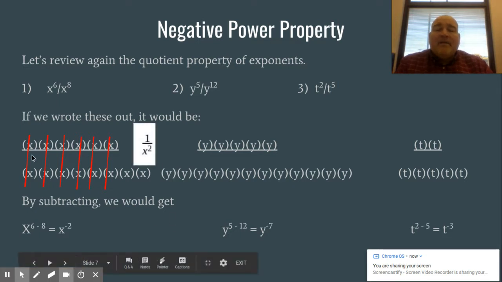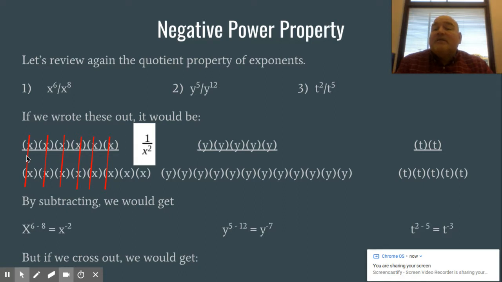Remember, every multiplication problem has the hidden ninja factor of 1. It's just when we cross off all the factors on top, that power has to show up. Take a look at the second example. Here's a pair of y's, a second pair of y's, third pair of y's. So we cross off 5 pairs of y's. Notice that we have at the bottom 7 factors of y left over, nothing at the top, so the hidden ninja 1 has to show, and we get 1 over y to the 7th.